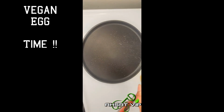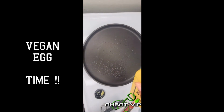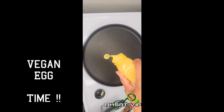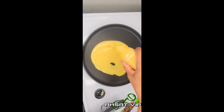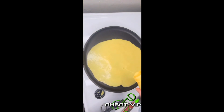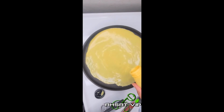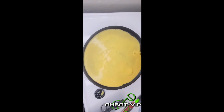So I'm spraying the pan with coconut oil. You can use avocado oil, and today's egg substitute is Just Egg, which I think honestly is the best on the market. You're just going to spread out a thin layer across the iron skillet, which is what I'm using, right to the edges. Get it completely covered.